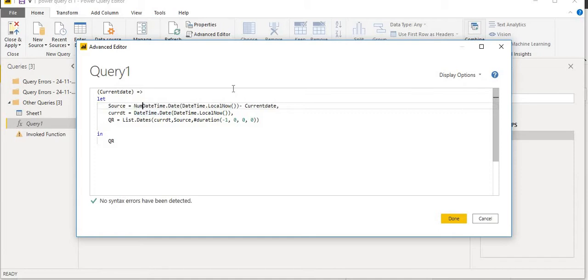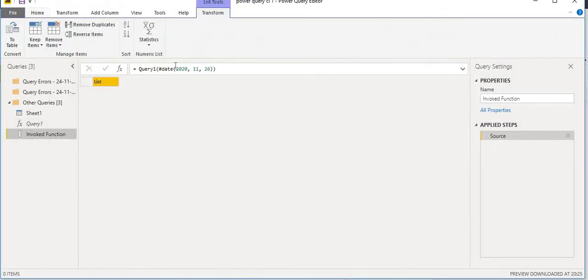So convert this to number from. And what we have, this is not returning anything because right now it's calculating 26 minus 26. Today's date is 26/11. It's calculating 26 minus 26, 0.